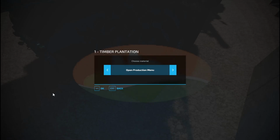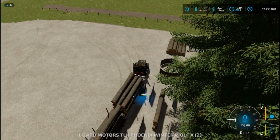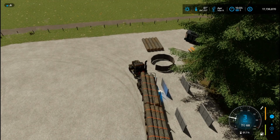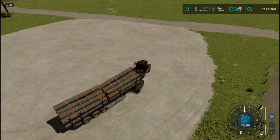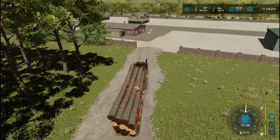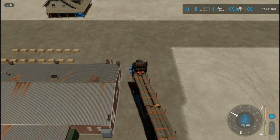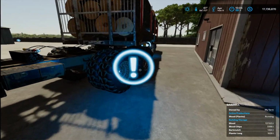Get into the production thing here, thank you. Yeah. Don't leave us very much left. It don't take long to go through it. It takes even less time to make planks out of it. I'll let the planks run overnight, or we can let it run through the day, and then I can put them in there later on in the day, you know.